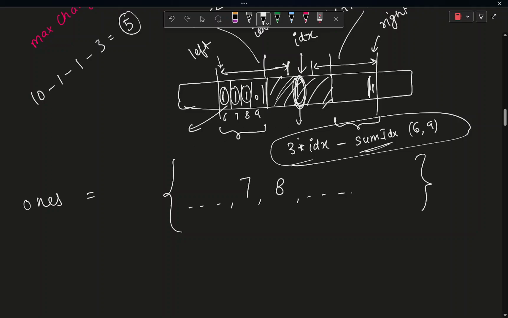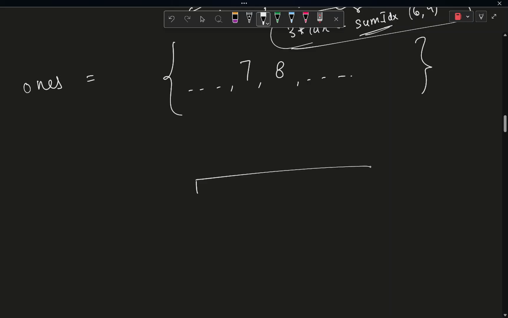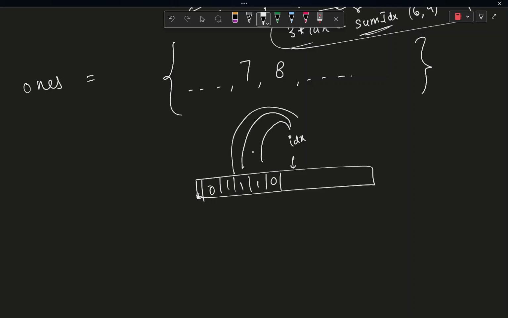This is a sub problem. If you are not able to do it right now, think about it. Just think of it like this: you will have some index, and some zeros and ones in the given array, and what you need to do is tell the sum of distances of this index to all the indices which have 1.